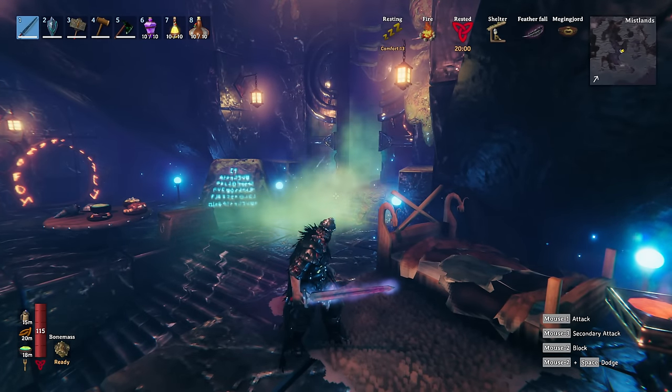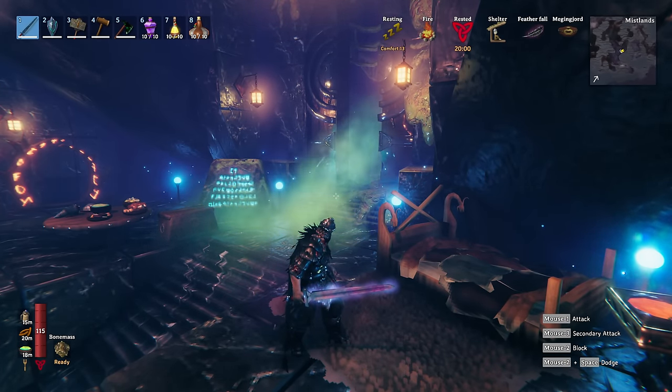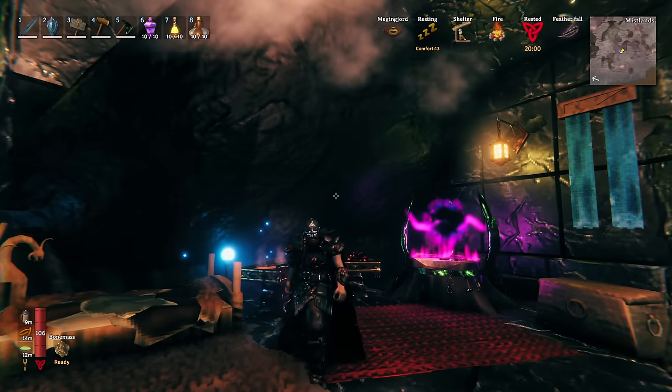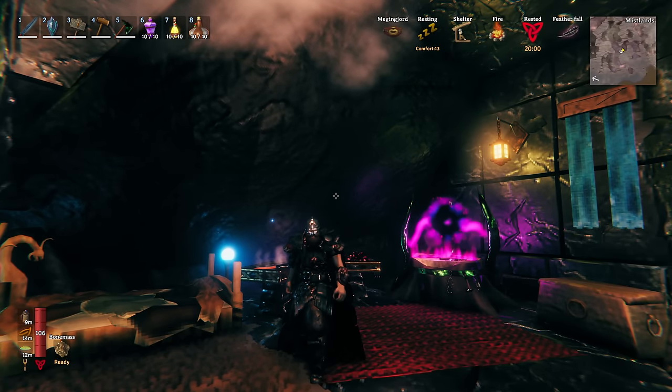Technically, you don't have to build any of this. All you need is a portal back to base, but this will reduce the amount of loading screens you have to go through. Now, let's go over some items and equipment you should also make.